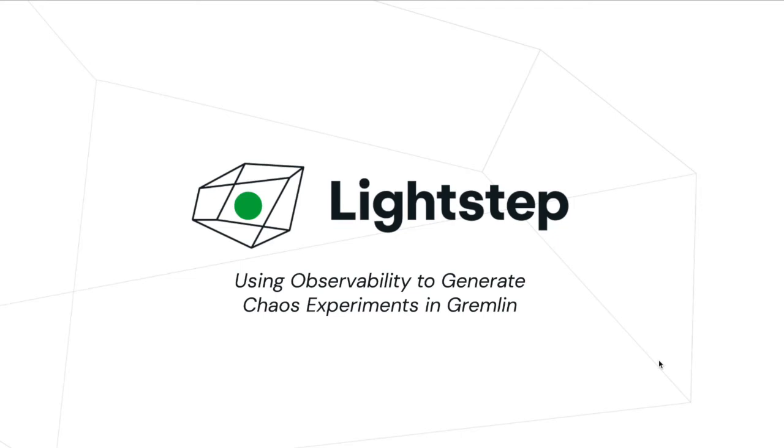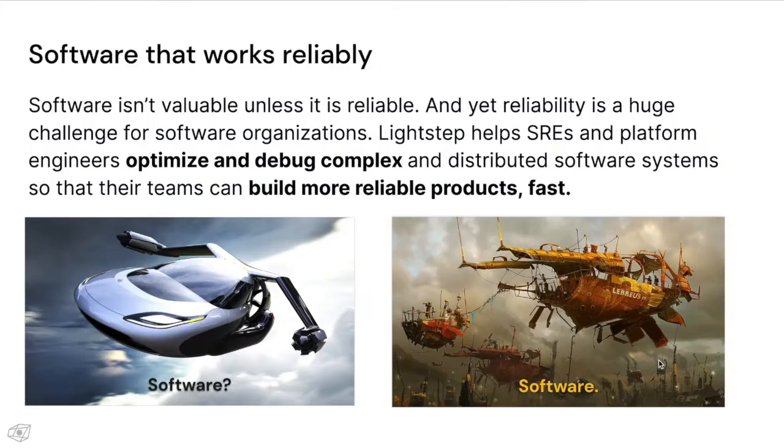I'm a partner engineer at Lightstep, and this is a talk on using observability to generate chaos experiments in Gremlin using the Gremlin API and the Lightstep API. So in the next 10 minutes or so, we'll be doing a really brief demo that dives into this in more detail. We'll also be sharing links at the end to actually see the code and give it a try yourself. But we'll also just be generally speaking about using observability data and what kinds of things you can use it for in the context of chaos engineering as well.